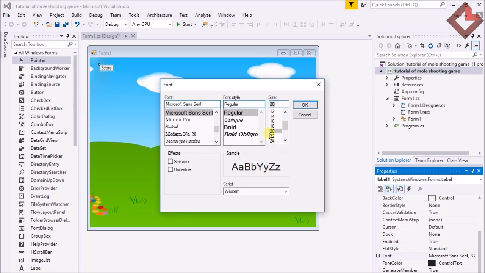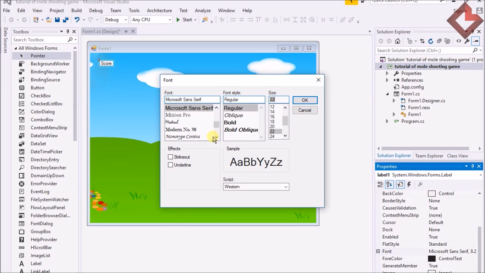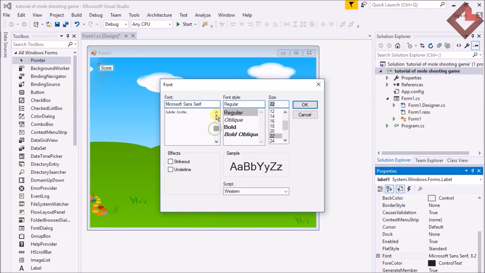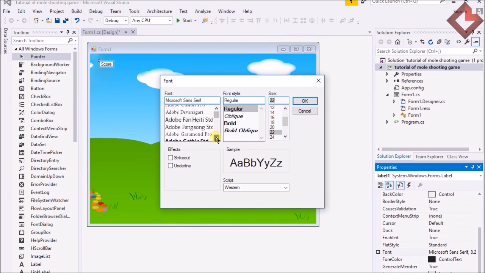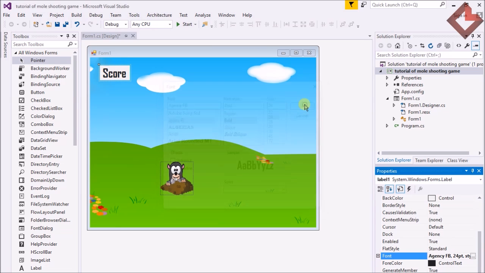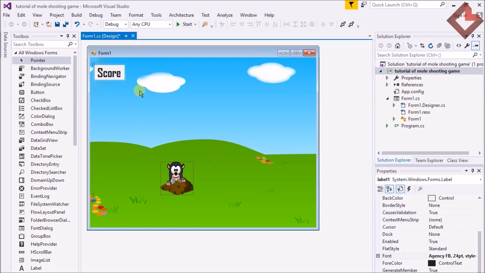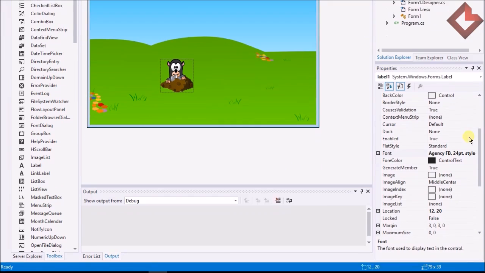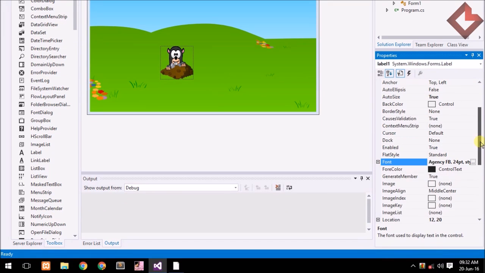I set it to 20 or 22, and I just select 24. I think that's enough. You can select your own preferences, color or otherwise.